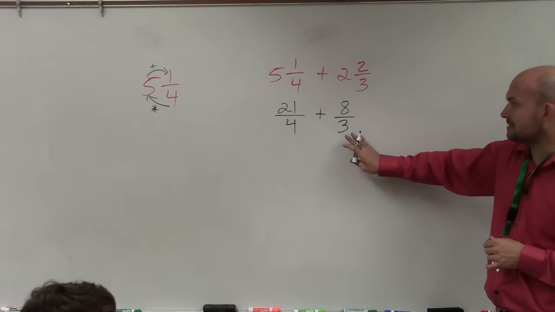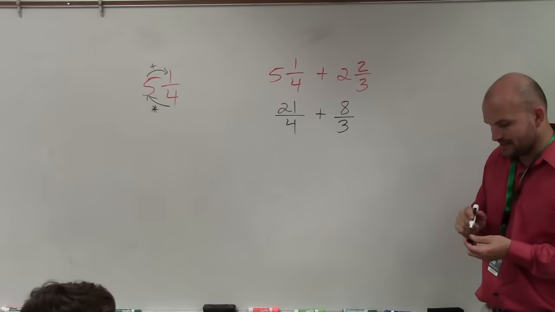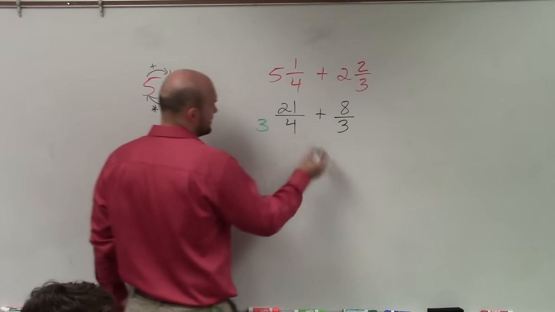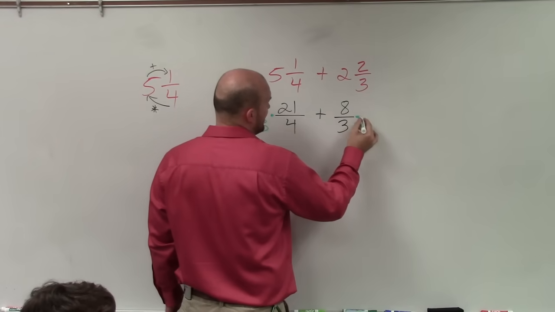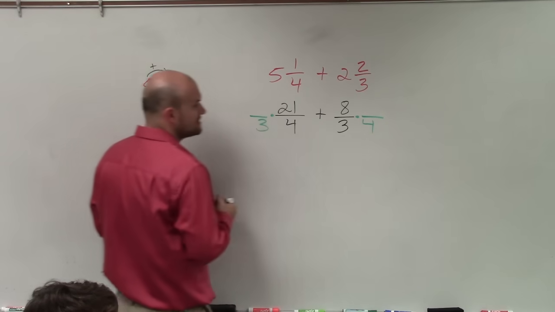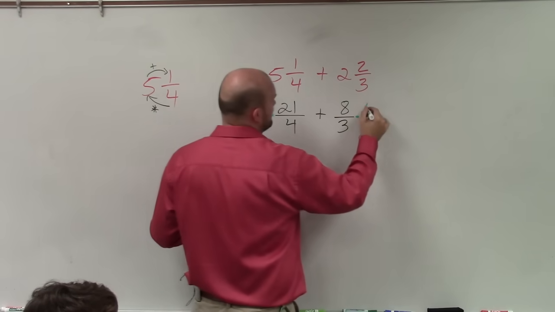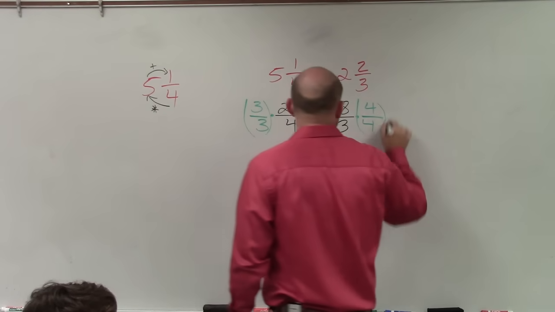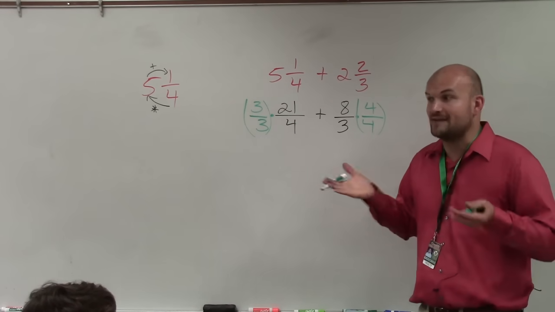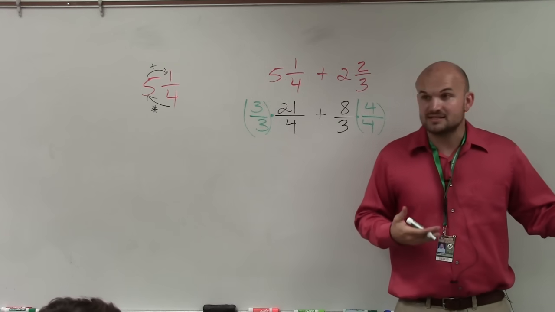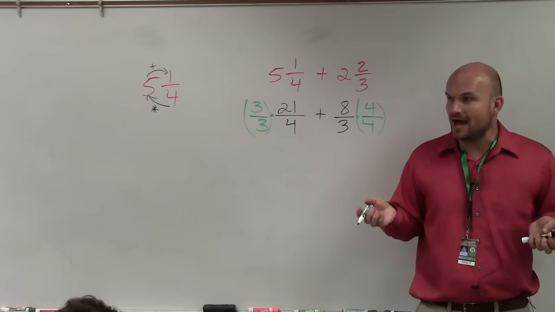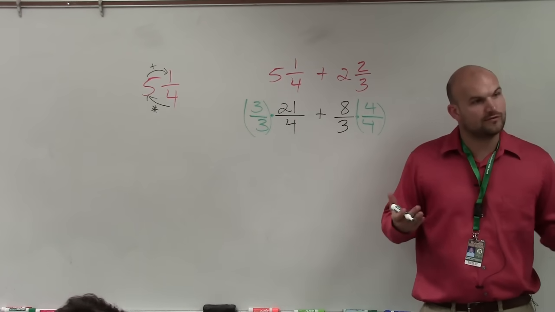So in this case, I need to multiply both of my denominators to get them to be 12. So I'm going to multiply this denominator by 3 and this one by 4. But it's very important, ladies and gentlemen, when you're multiplying to produce a common denominator, that you multiply the denominator and the numerator by the same number. The reason being is we want to produce what we call equivalent fractions. Fractions that have the same value but are in different form. For instance, 3 over 6 is equivalent to 1 half, right? They're equivalent fractions.